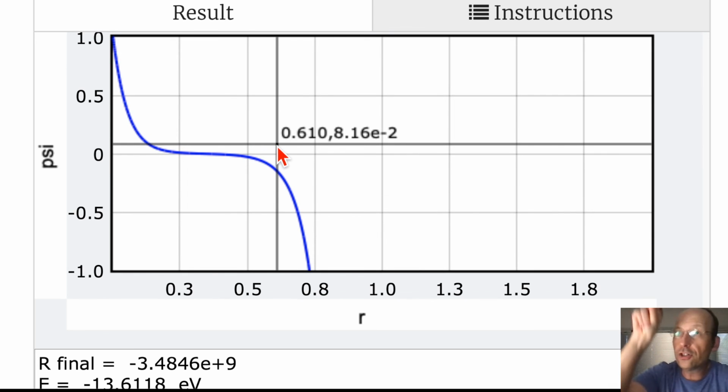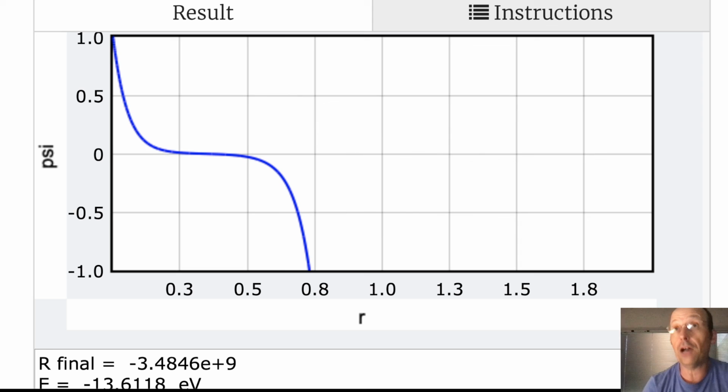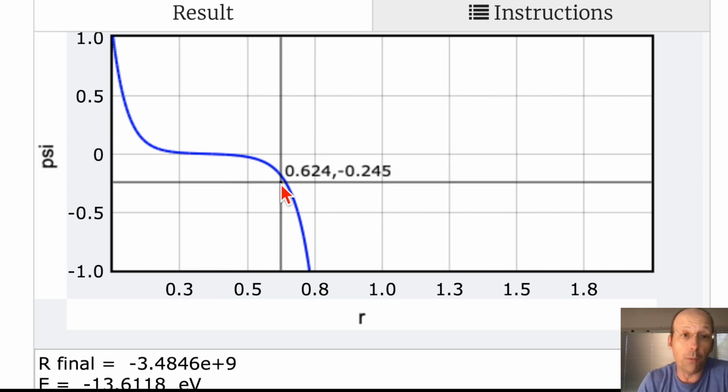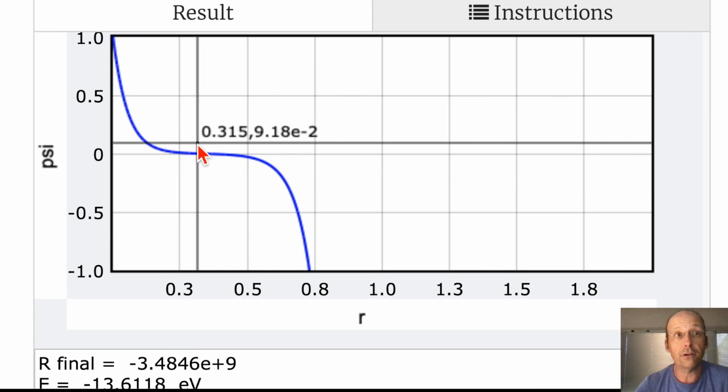See, we're trying to adjust that energy level and our function flip-flopping back and forth. And as we get closer and closer to the actual energy, it'll eventually get over here. Now, it'll never be the real solution. It'll never go to infinity over here, but that's fine. We only care about this first part right there. So that's that. We did it. We solved for r. Numerically, we have a numerical value for r.